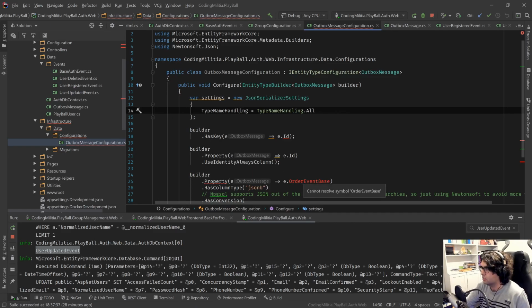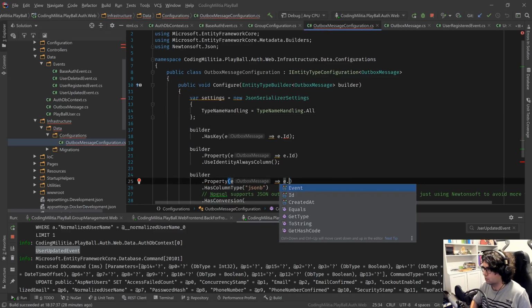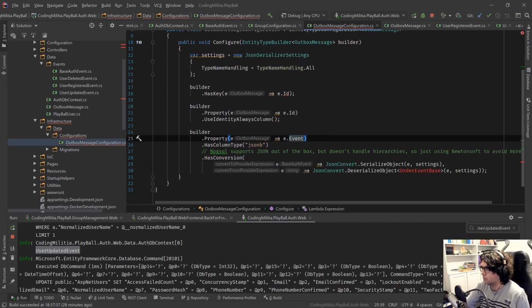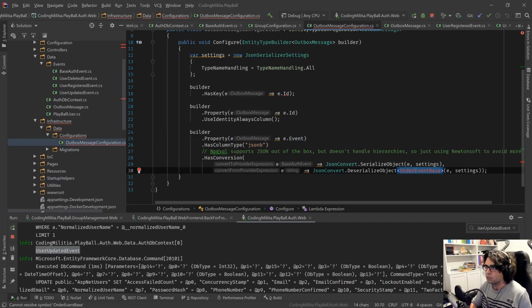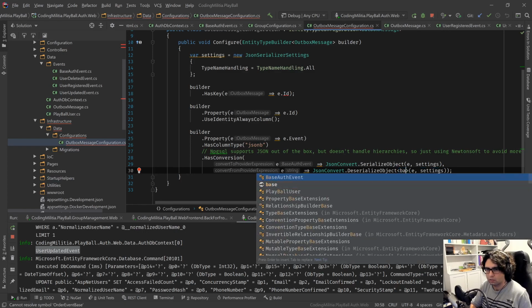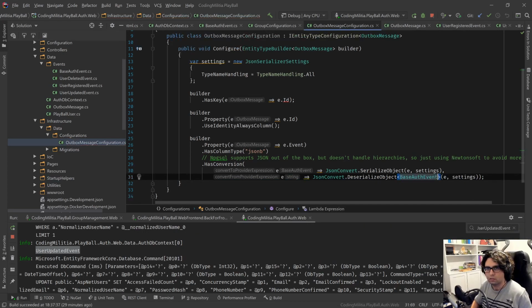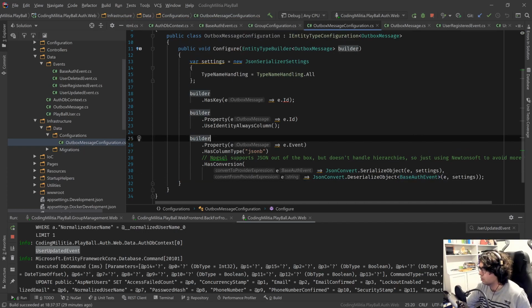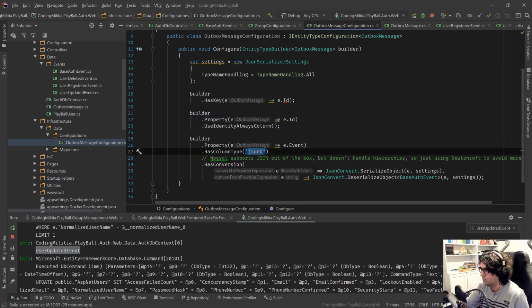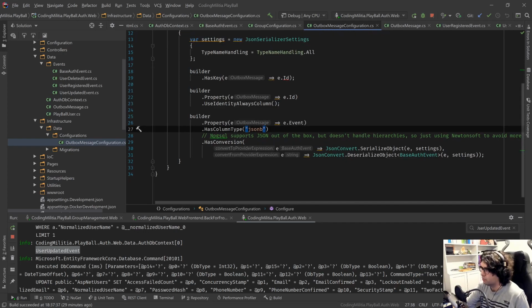And this is okay. So what I'm doing here, configuring the property as a JSON-B, that's a type from Postgres, and I'm using the converter.